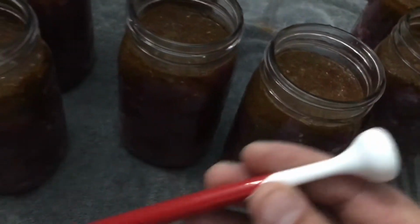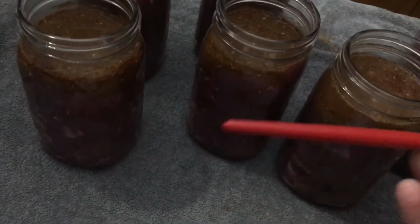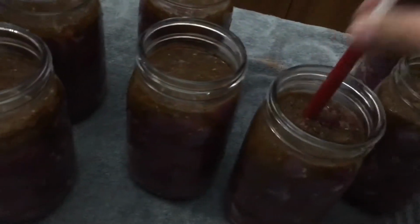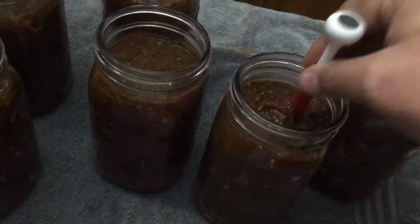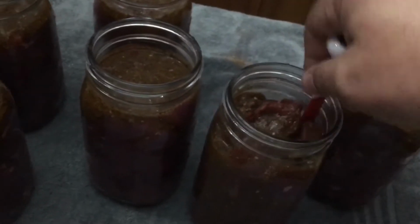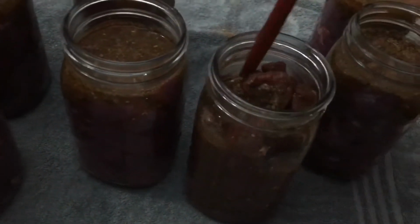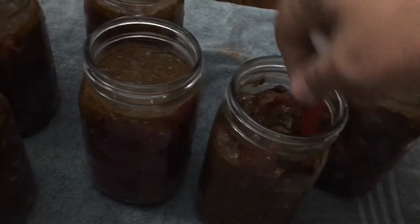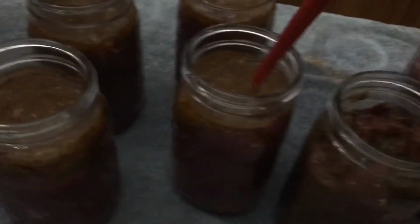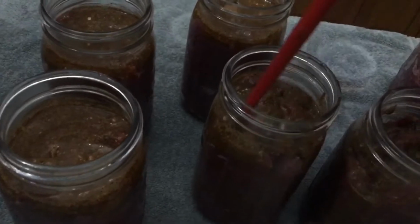So I have my little magnet here I use for my lids. And this particular one, the handle and stuff, is all nice and solid, so I'll poke it down in the meat. This will help push it into any air voids that are in there. You see how it just pulls all that down in there. And then I can do all of them the same way. Maybe even repeat the process twice if I need to.